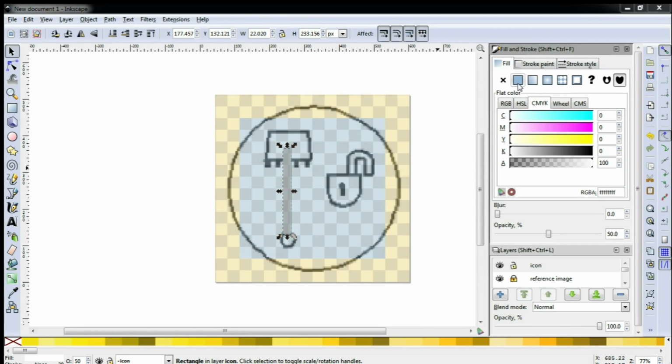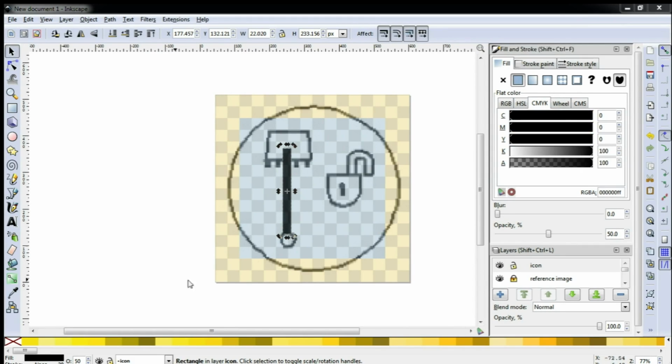And in the fill category, you want to make sure that the first block, flat color, is selected. In this case, I want it to be black. See, it has some transparency here, so I want to remove the transparency, make it 100% solid. Okay, so that's the first part of our icon.